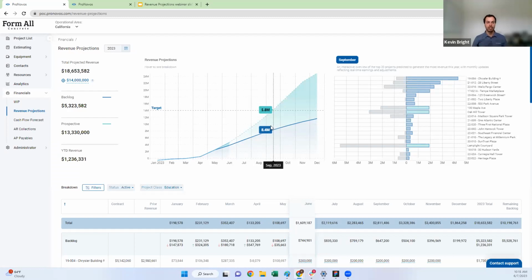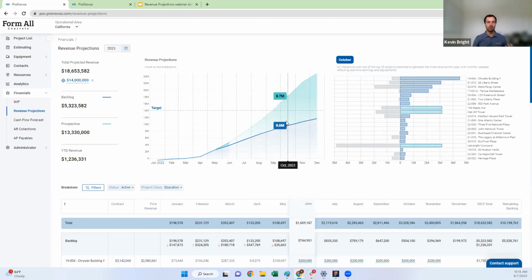Understanding from a strategic level which of these projects are most important to us hitting our revenue goals, especially the prospective ones, which ones we really want to go after hard, which ones are important for us to win to make sure we hit our targets. It's a really good way to make sure you're focusing your attention on the projects that are most critical to your strategic objectives.